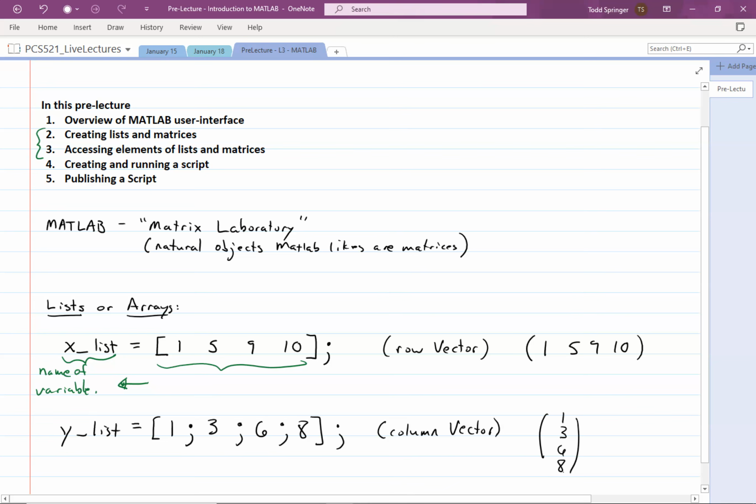Those semicolons mean go to the next row. If I don't put a semicolon, like here, where I put a space, that means go to the next column. All right, let's try that out in MATLAB just to illustrate how it works.